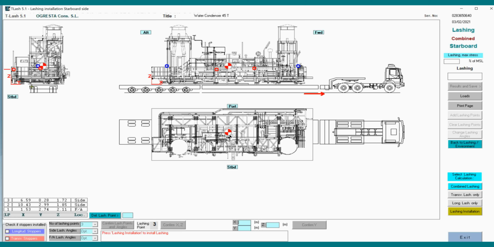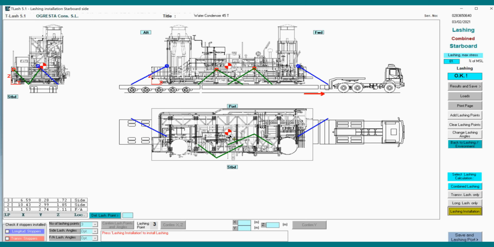Now we have one side lashing working in starboard direction, another one working in port direction, and we have forward aft lashing point defined here. Look what will happen now. Lashing installation. See? Now, if there is only one side lashing working in starboard direction, the forward and aft lashing will work in the same direction.